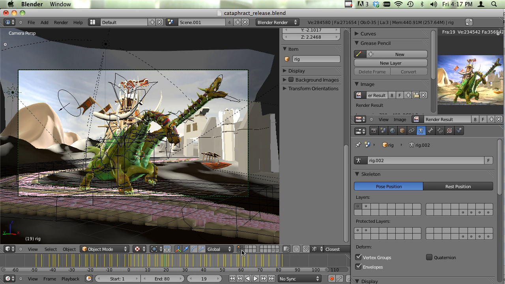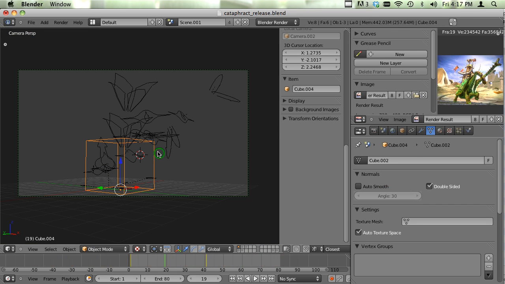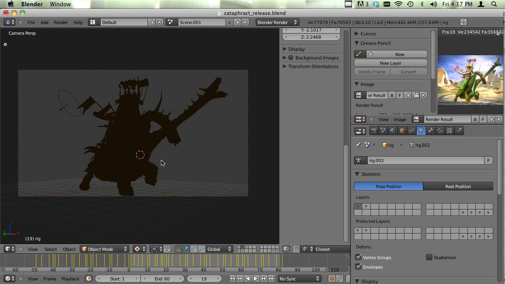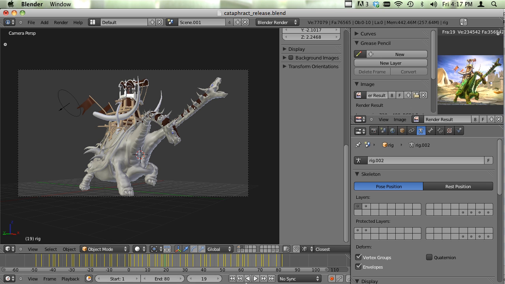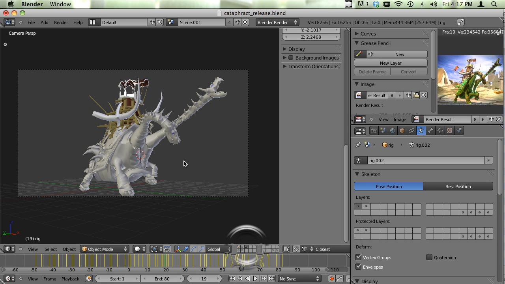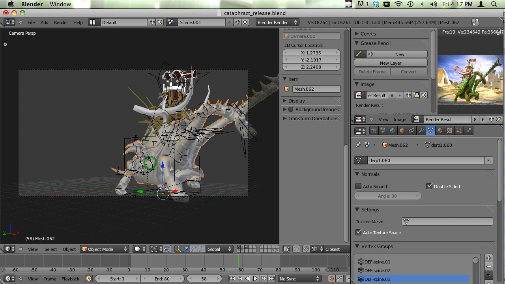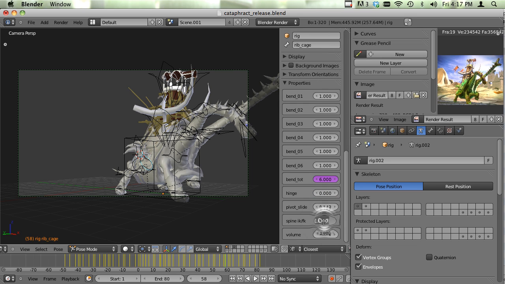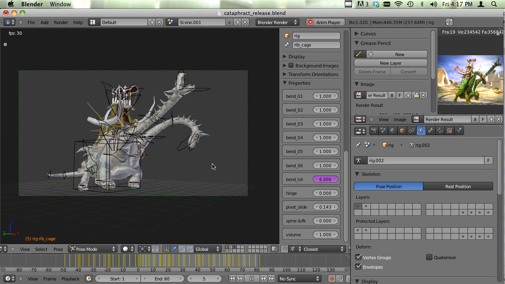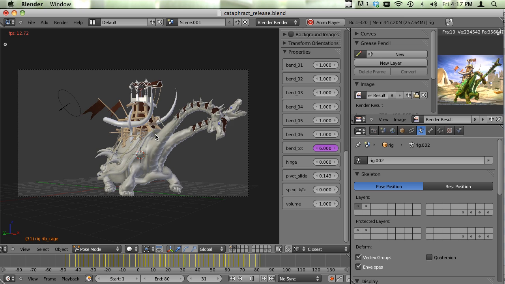First off, let's take a look at the scene layers. If we go to layer 1, you can see the rig and also this box thing. Layer 2 is where the render character is, so have this layer turned on when you're rendering. Layer 3 is the animation rig, and as you can see, this one animates very fast, whereas the cinema rig goes very slow because it's so big and subsurfed and stuff. So very, very quick, very slow to animate.